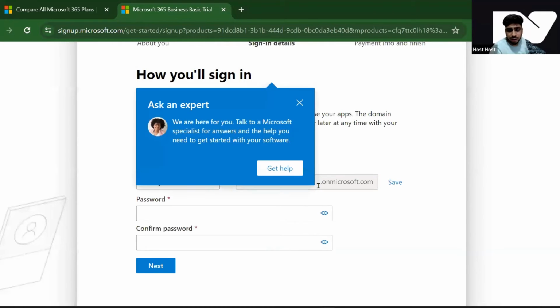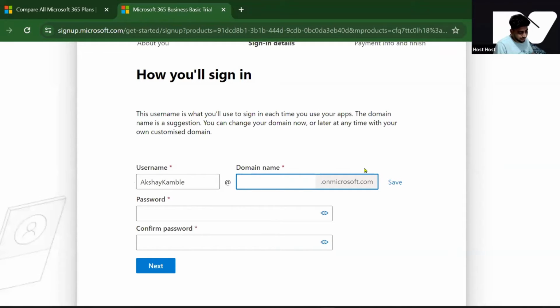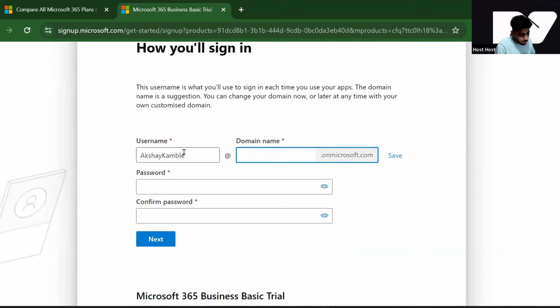So now we need to create the email address. That is called the work email address. Okay. So these two things are important. This section is very important, so be careful to fill in this information. Your work email address will be what you are creating. So my work email address is akshaykamble@, and I need to write a domain name. The extension for the work email address will be .onmicrosoft.com. Okay, so you need to be very careful about what username and what domain name you want, because that will be your email address for life for your Power BI service. The email address username I want is akshay@, domain name might be provisualizers.